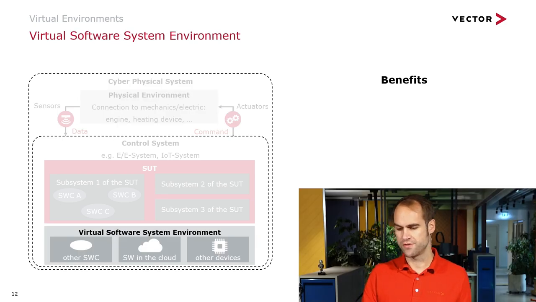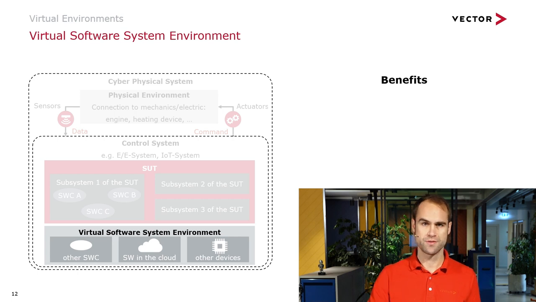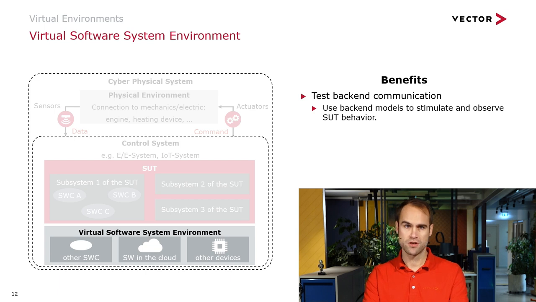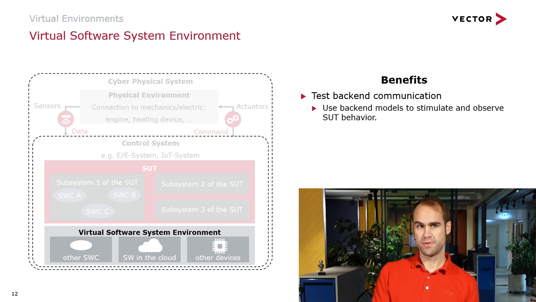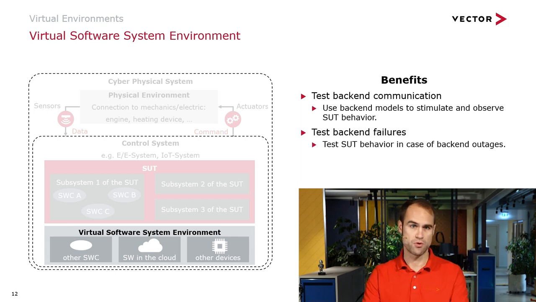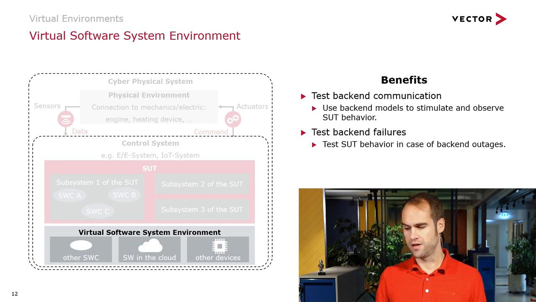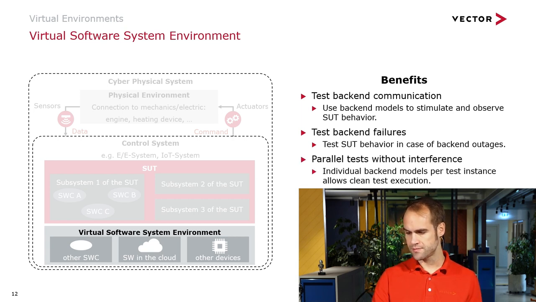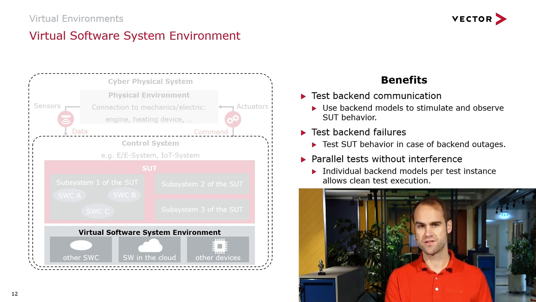Similar to the virtualization of the physical environment, we can also virtualize our software system environment. By virtualizing our backend communication, we can use models instead of cloud services, where we can precisely model the behavior we want to test. We can apply certain communication patterns to our system in the test and see if it operates correctly. The same holds for other devices. We can also test more critical failures that would not be practical in a live environment — such as testing the failure and outage of a backend service. We can also run parallel tests without interference, because each test execution gets its own dedicated instances of the models and they will not compete over resources in the actual cloud environment.